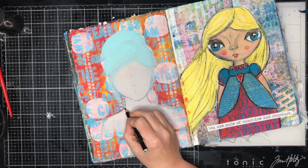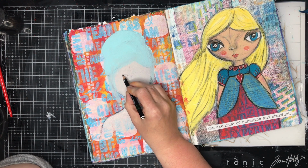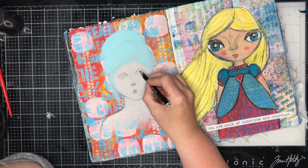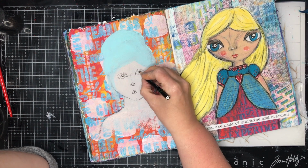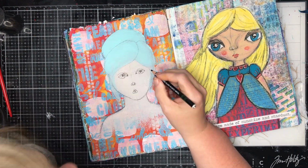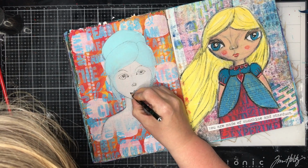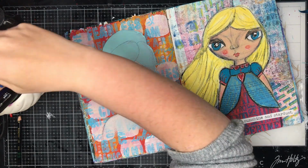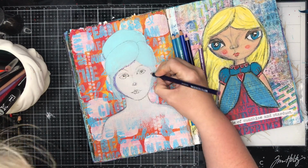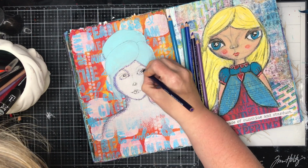The other reason I did this was I thought it would be fun to try and draw a face on the burlap to actually see if it would work. I knew I would have a lot of texture to work with, but I wondered how difficult it would actually be. So I'm going in and just mapping out my face and drawing out all my features that I want to put in, drawing out really quick hair, where my eyebrows are going to be and so on. So I've just divided my face in half and then in half again, then put in the quarter line and an eighth line, and the nose sits on the quarter line and your mouth actually sits on the eighth line. Most people tend to put the mouth at a quarter line and it just doesn't quite look right.